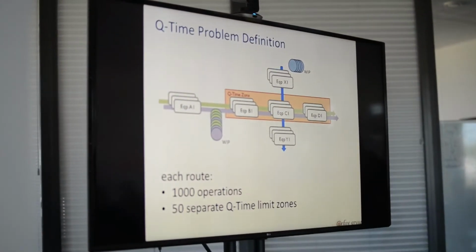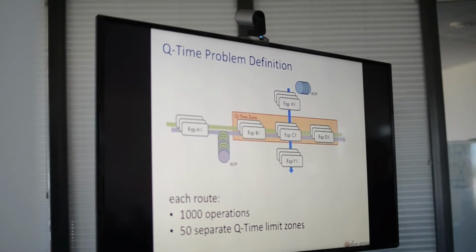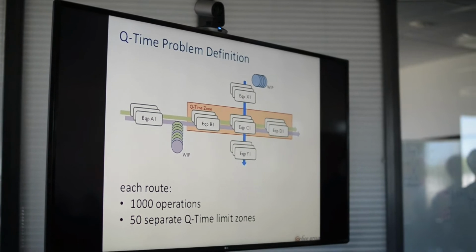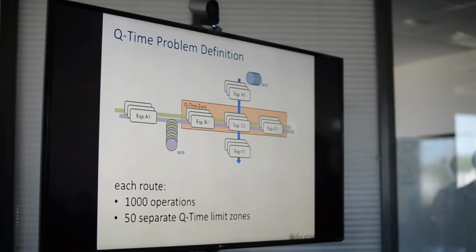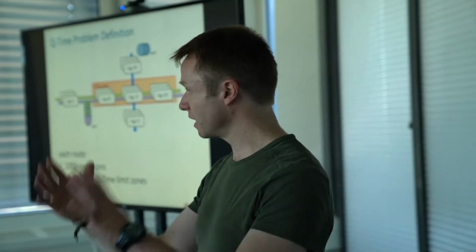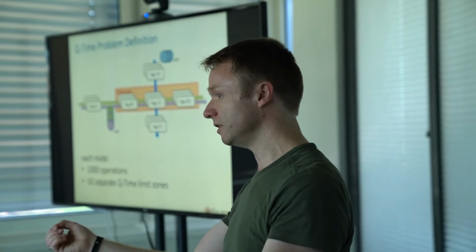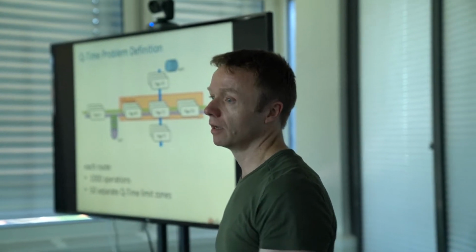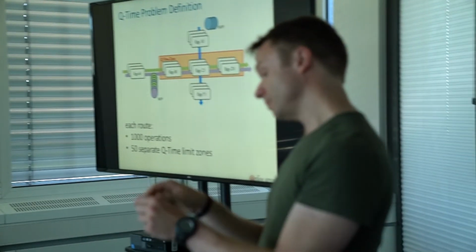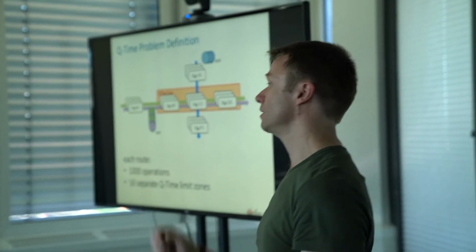So here's another original slide from one of our customers. They said, well, it's more complicated than that. A route is not just a linear sequence of steps. It might be the case that there are subsequences that have to be finished within a certain amount of time. Because there's chemical processes involved, right? And if your wafer gets moldy or something like that, if you're waiting too long, right? So that's what's called a queue time zone inside that sequence of steps.